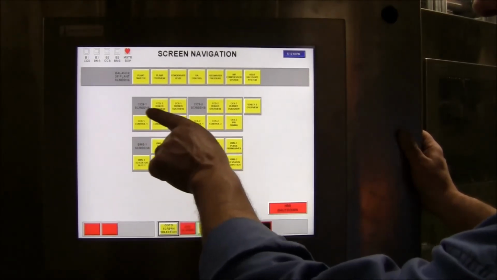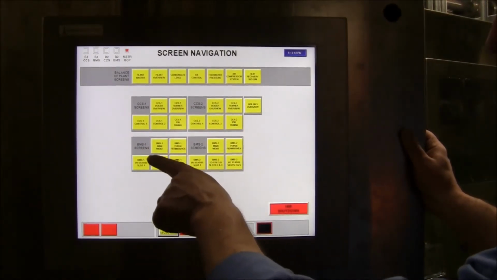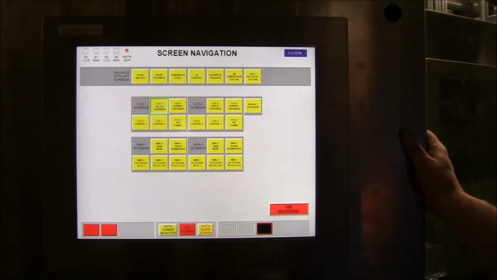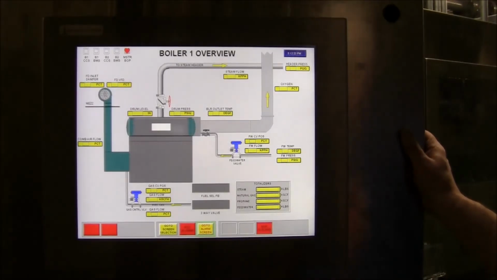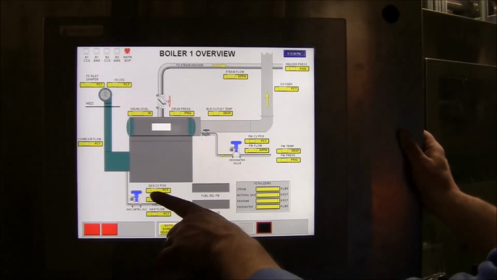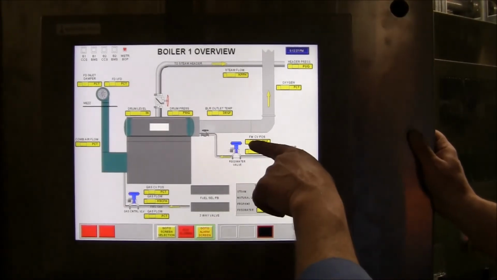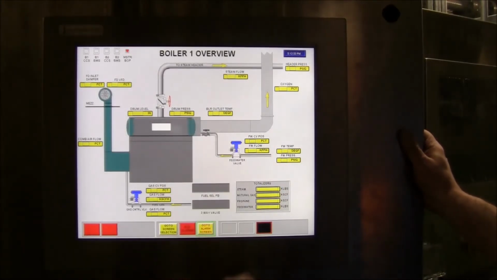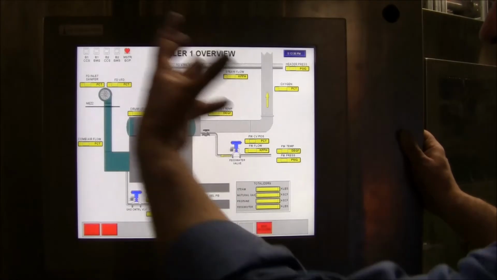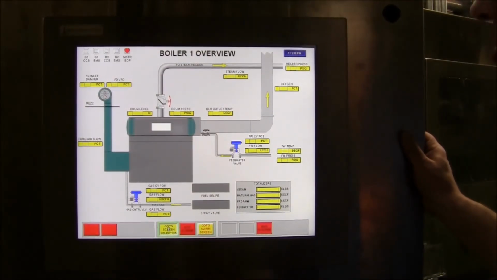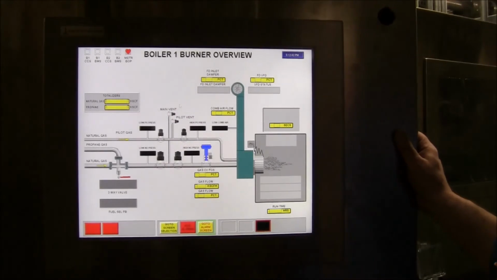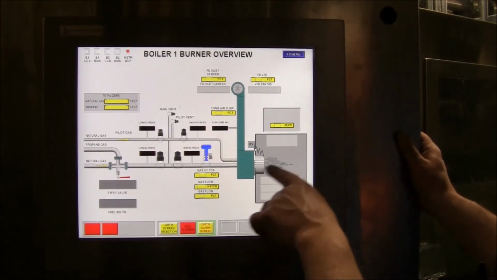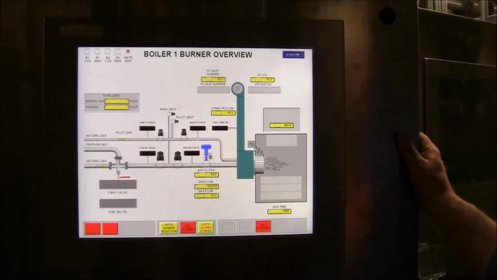Now here we have combustion control for boiler 1, burner management for number 1, combustion control number 2, burner management number 2. So here we have just a basic boiler overview, where this shows gas control valve, gas flow, feed water control valve, feed water pressure, drum level, just some basic, you know, here's what the boiler looks like. We've got some burner overviews where this shows when the burner is actually burning. I do believe we have this colored so that as the burner fires, it does animate.